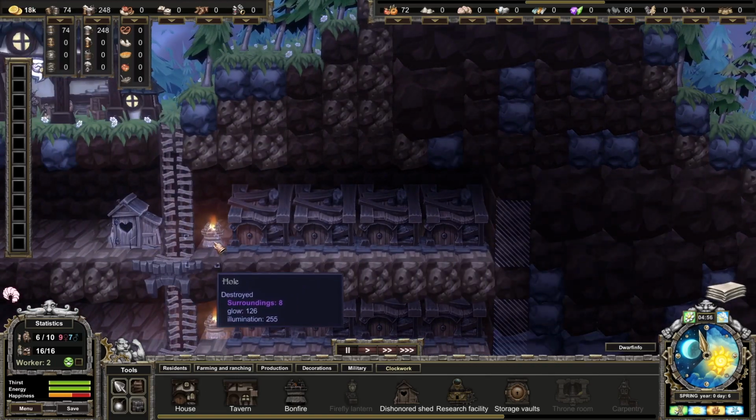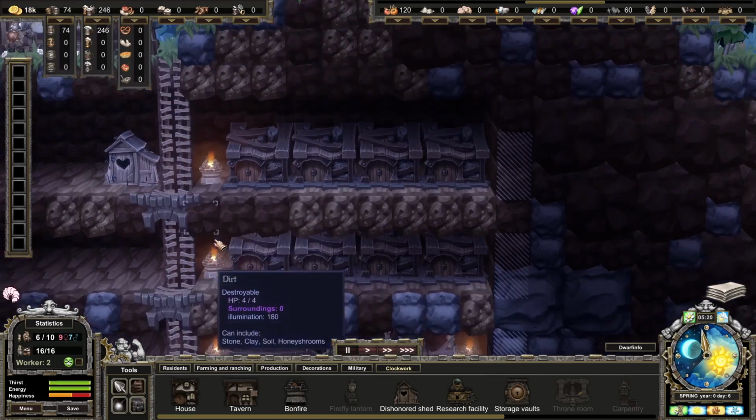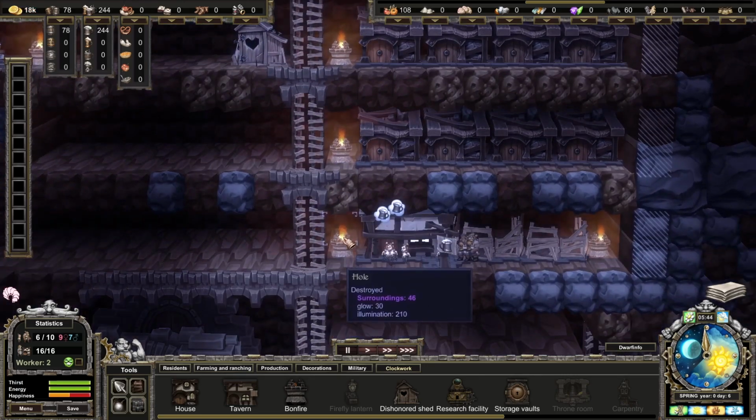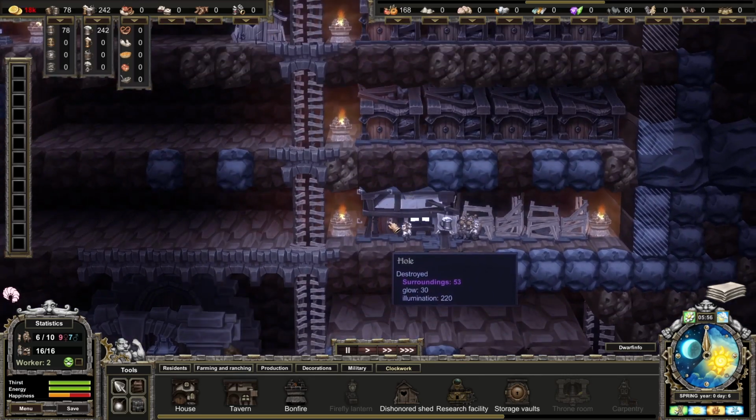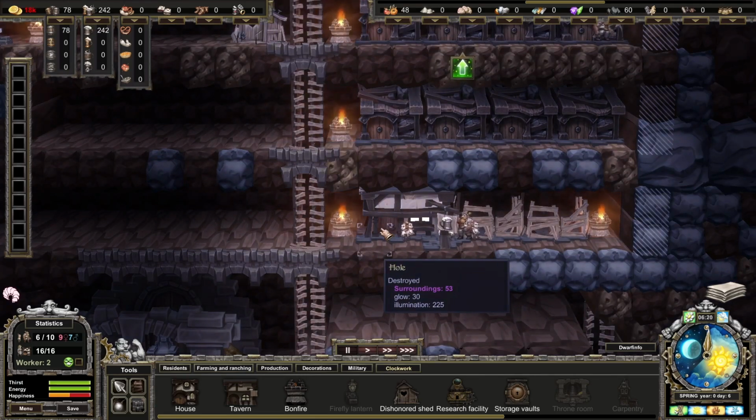Whole destroyed. Surroundings 8, glow 126, illumination 255. I think surroundings is the beauty level. As they do, there's a lot of things it just doesn't tutorialise you with. The tavern is a very beautiful place. People like being around the tavern.